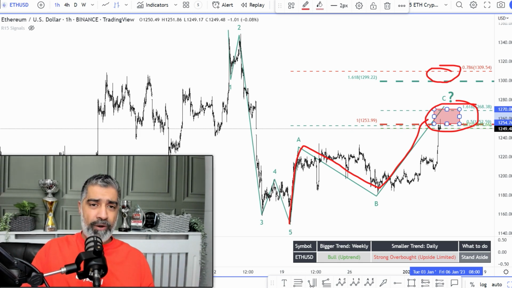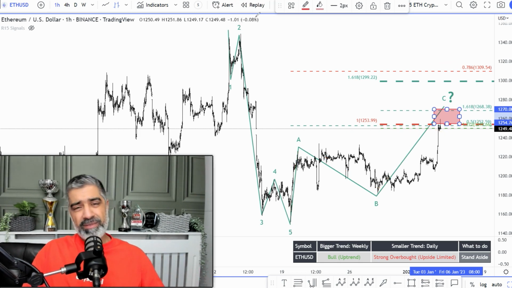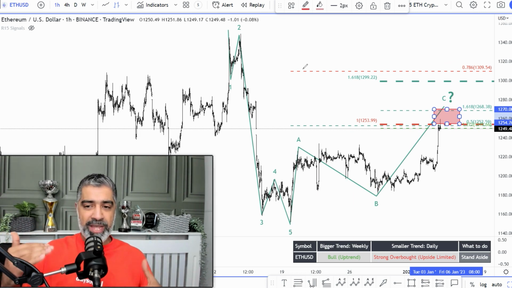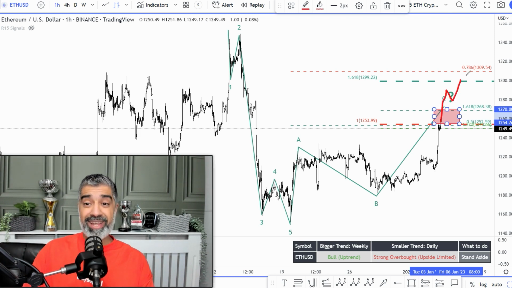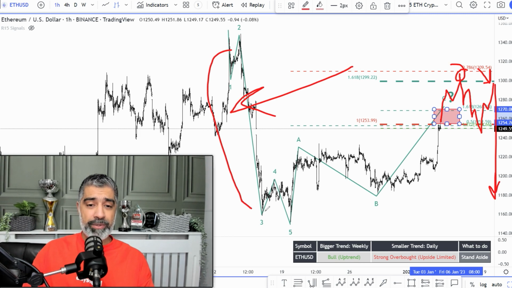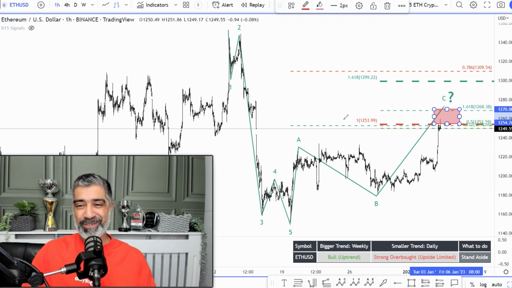What I like to wait for, because they're different, there's always a give and take. You can try getting a bit earlier, but it's high risk of getting stopped out. Or you can just wait. And one of the things you can wait for is, let's say it does get to up here. And then we can wait for a big move to the downside and wait for the first pullback. And here might be a good shorting opportunity, which might do something similar to what happened over here. I don't know what that drawing was there. Here you go. That's what happens when you draw with a mouse.